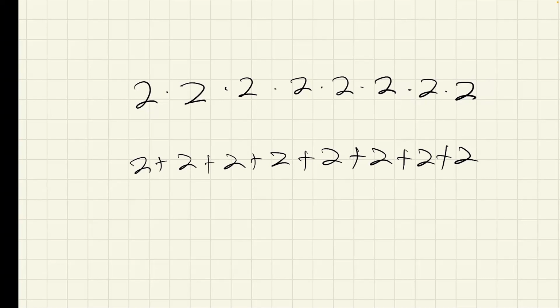If this were addition, I'd just be like 1, 2, 3, 4, 5, 6, 7, 8 twos. So I would rewrite this as 2 times 8. But notice here, I have these funky dots between them. And those could be a star. They can be an X, although I avoid X's at all costs. Unless it's scientific notation, I avoid X's because it can be confusing if I'm using the letter X to hold a place in line.